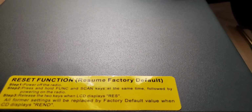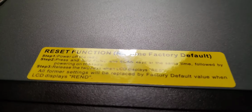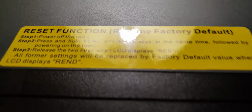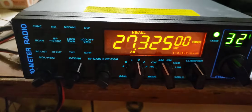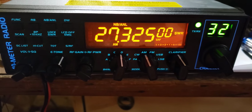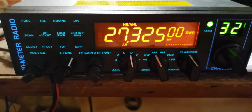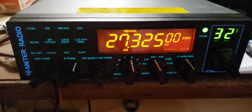A lot of people say the 2990s were the best radios ever made. 2950, 2970, 2990, 95. But hey, if you don't want to shell out a lot of money for a big old base radio, this'll get you in there. This thing is pretty stout. And I like it.